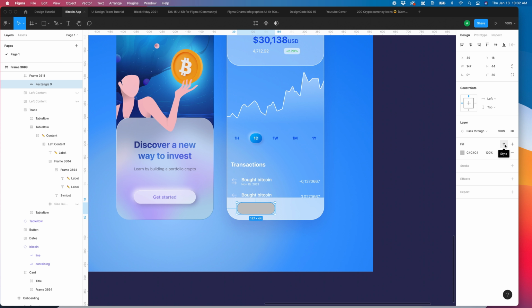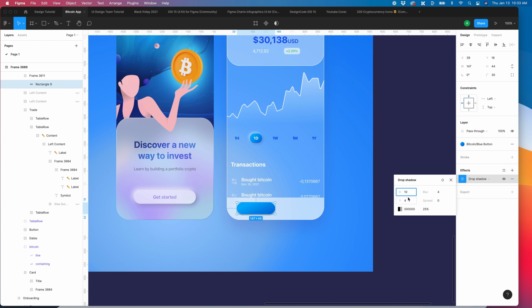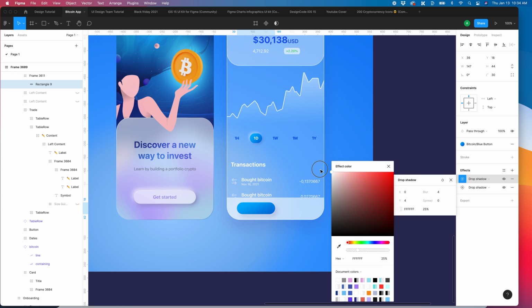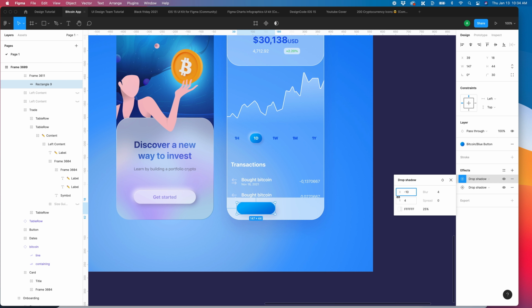For the color I'm gonna use blue from Bitcoin color style, and from here I'm gonna add effect, shadow 10, it's gonna be 25 to A1C, 50%, 50%. All right, and add drop shadow again, and let's do the opposite color. Use white, -10, -10.